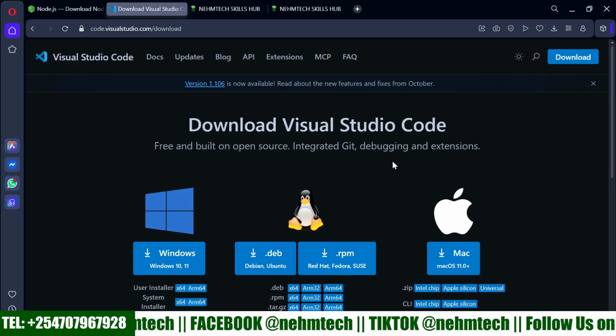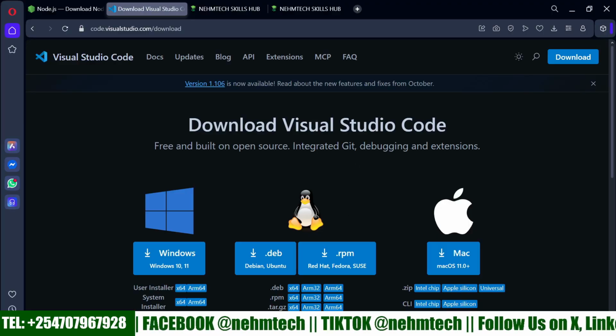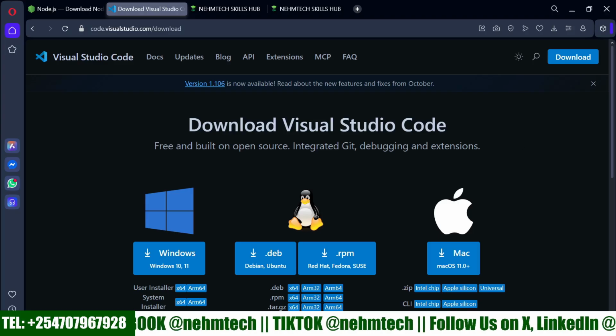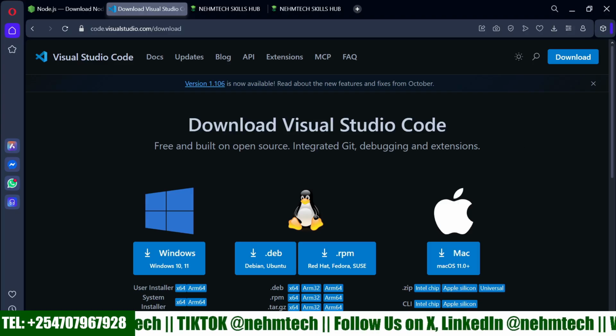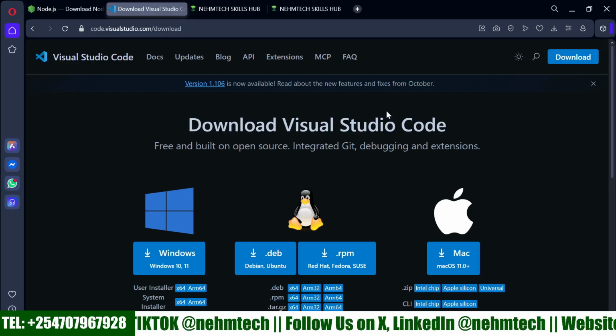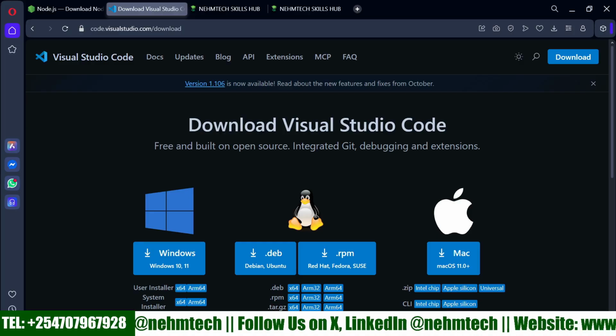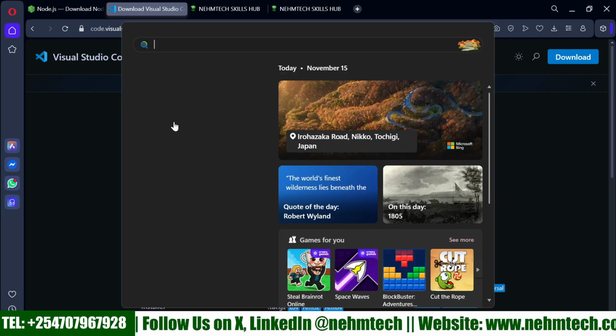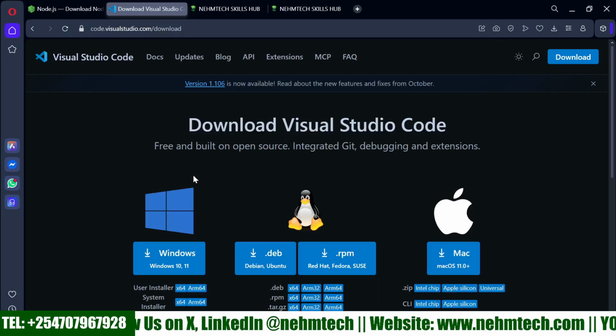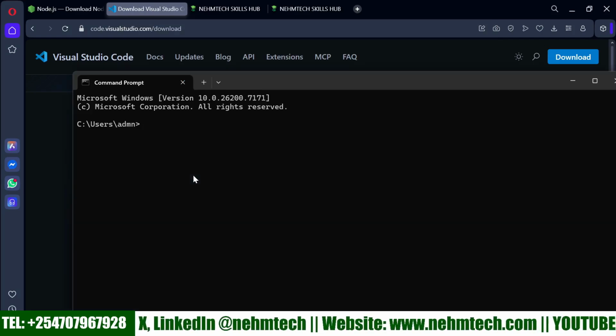So once you have it, you can first of all confirm if you have Node in your system, because I will say that this is the main dependency that we are going to require here. So what you'll do, go to the command line tool, like the command prompt on Windows or a terminal on a different operating system like Mac or Linux.